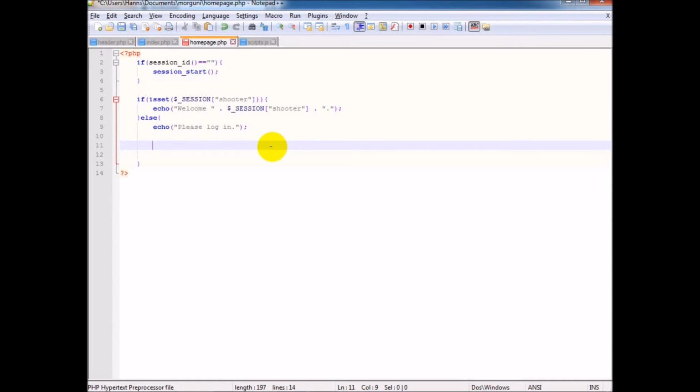So since we don't really need to submit any information using a form, we don't need the form tag. We're just going to go ahead and use the input tag here. So let's start. The input tag has no closing tag. One more thing: let's close the PHP here and reopen it again, so that we can make pure HTML input here.